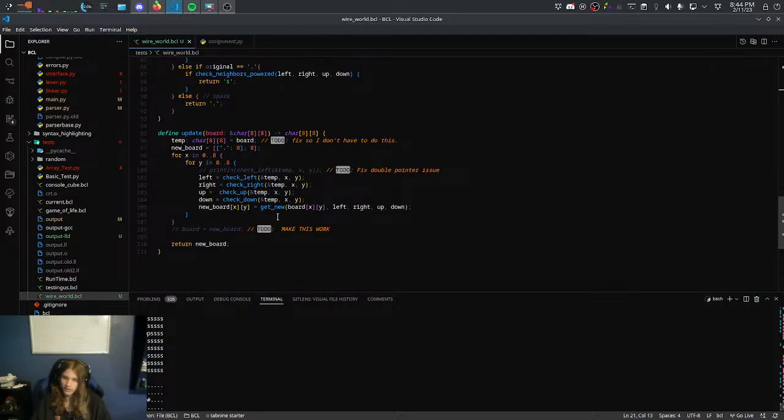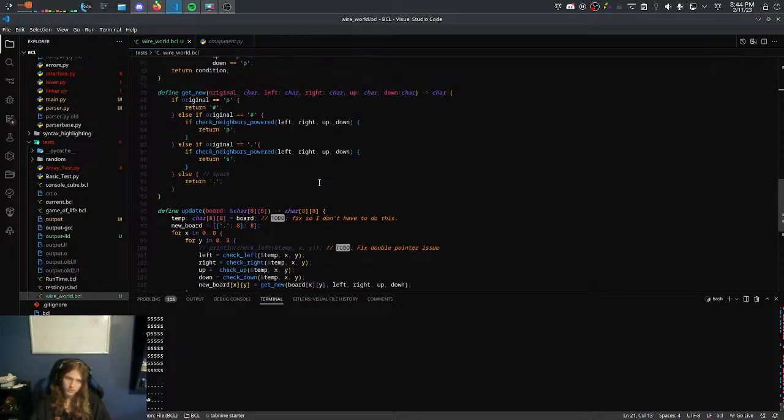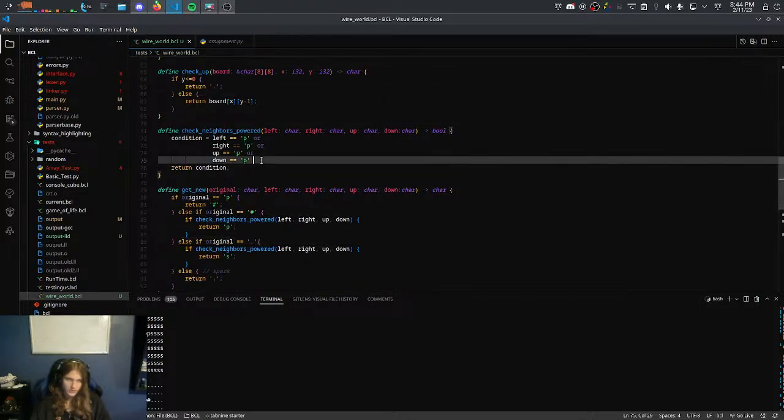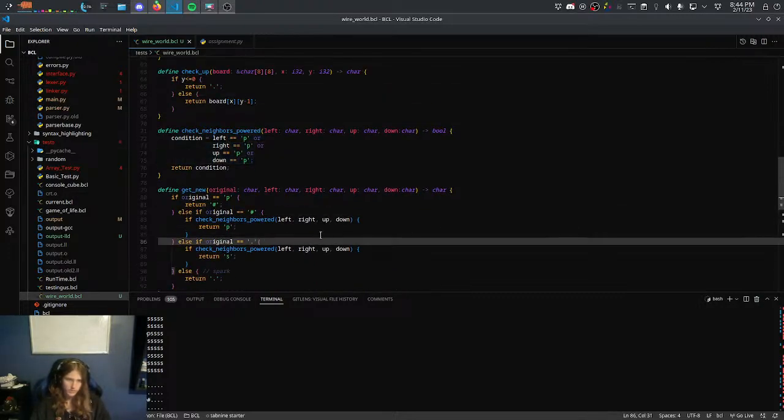Like actually, so I'm changing the original equal to this. Is this checking a false condition, or are these just always true somehow?